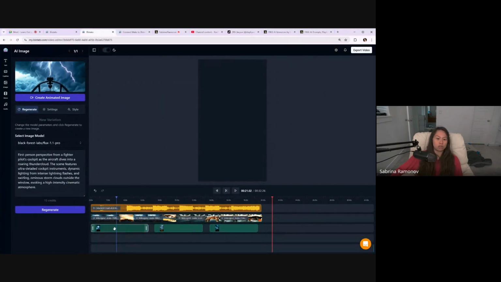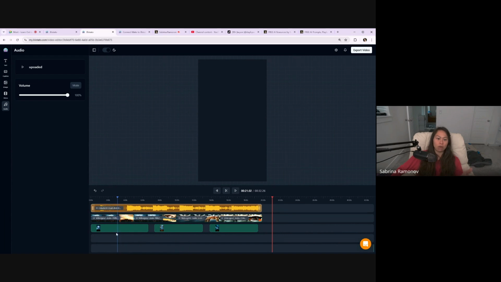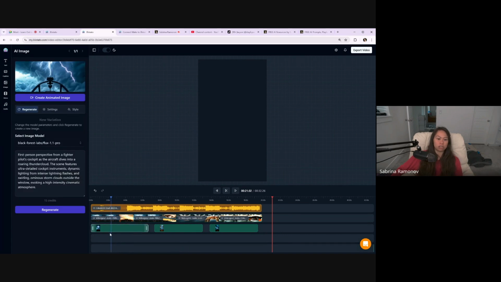These green tracks over here are your images. This one are your video clips. And then this one here is sound, which you can upload audio effects and stuff. So when you click on an image, you can see exactly what prompt was used to generate the image, and which model was used. In this case, it was 1.1 Pro. But here's the list of image models that you also have access to. So Recraft, Ideogram, and Photon.